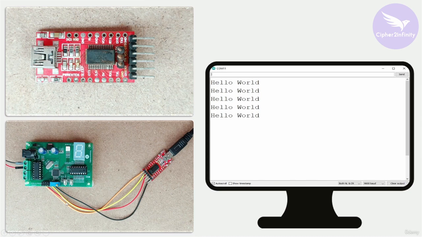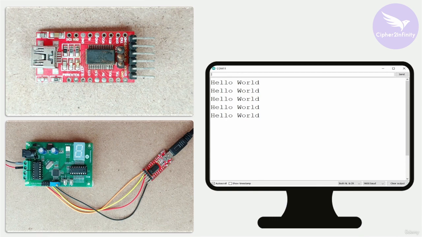It's going to travel through the wires. Then it will be received over the RX pin of this USB to TTL converter IC, which is FT232RL. Then it will travel through this wire, and you will be able to see that data on the terminal window. Okay. In the same way, if you have to send some data from this terminal window towards the microcontroller, you have to type that data here, and after that you have to press enter.